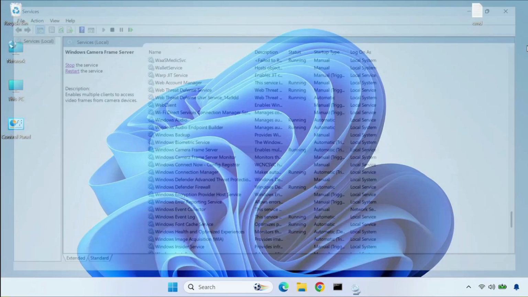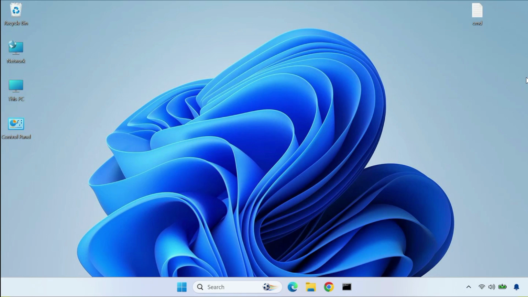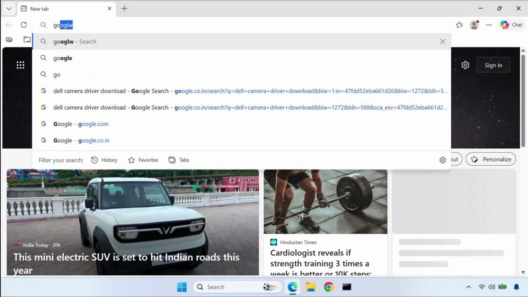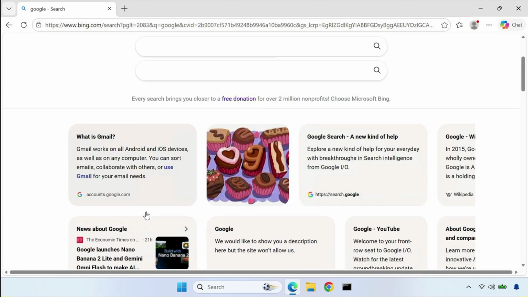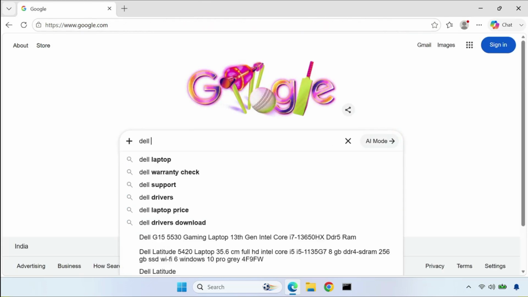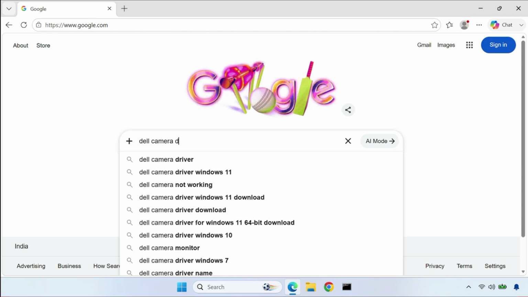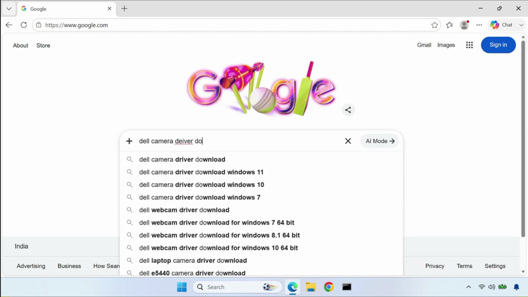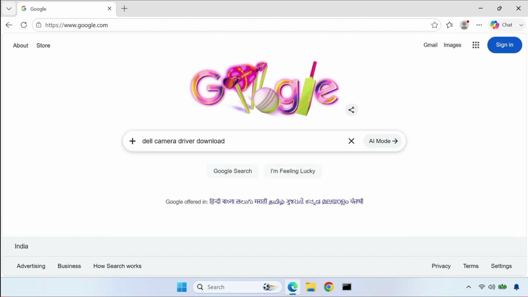Close it. Next install the driver. Open any browser, type google.com, and then enter the model number. If you are using Dell, Asus, Lenovo, any, you type the model number of your laptop and then type camera driver download, and then hit enter.